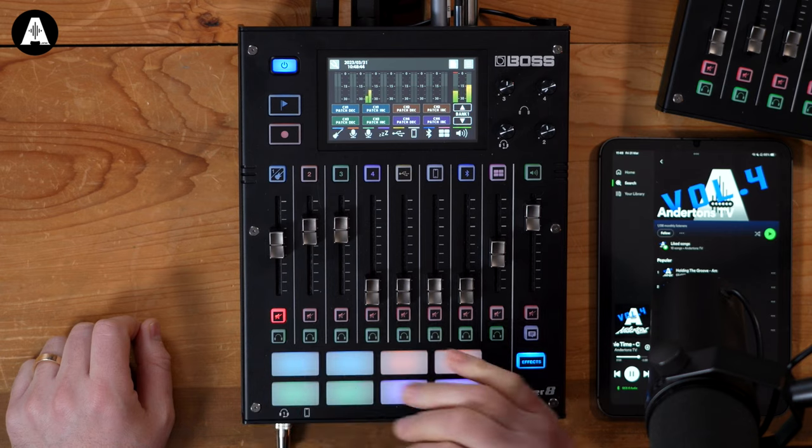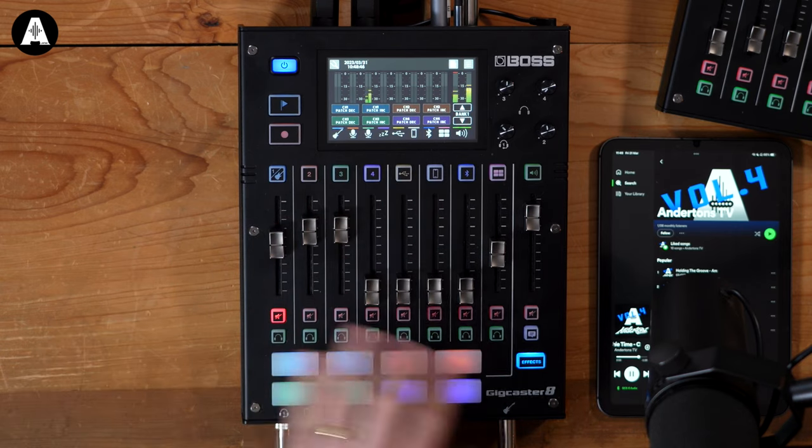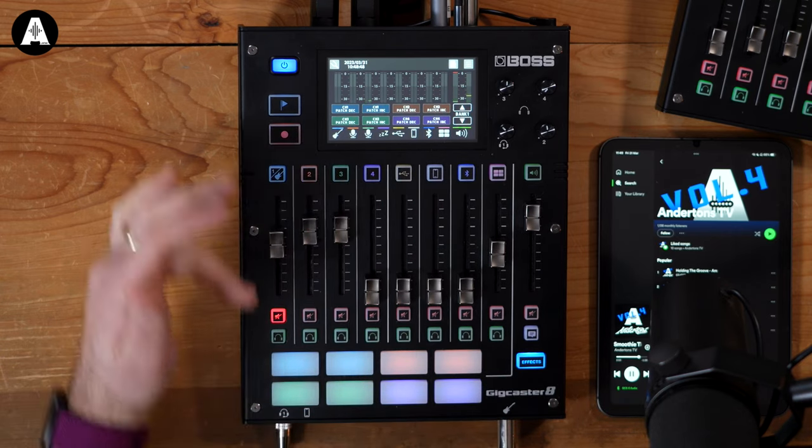There we go. And the great thing is you can actually add your own effects onto that. So if you want to add delays and reverb, you can alter all of those. You can load in your own samples. And on top of that, you can use it for samples or for effects. So all of these can be reassigned to control other features inside the unit.